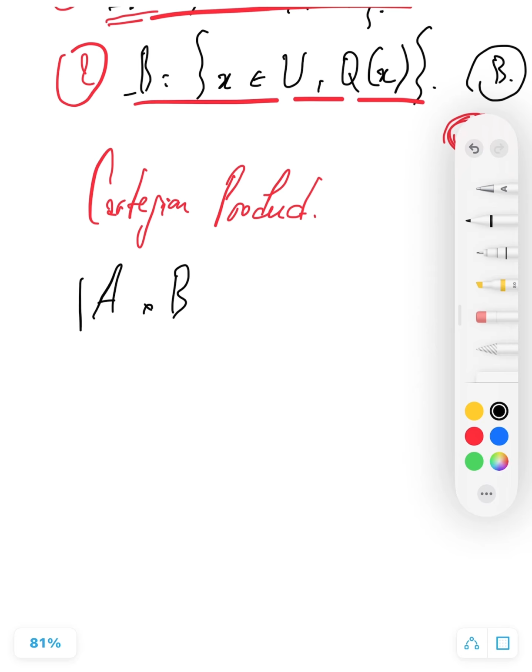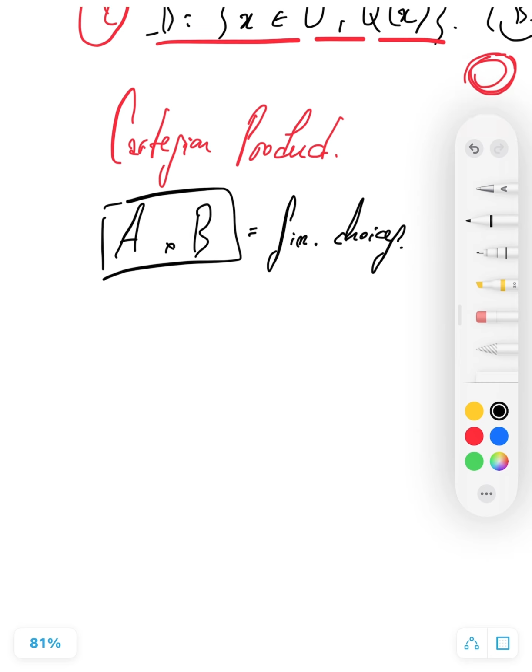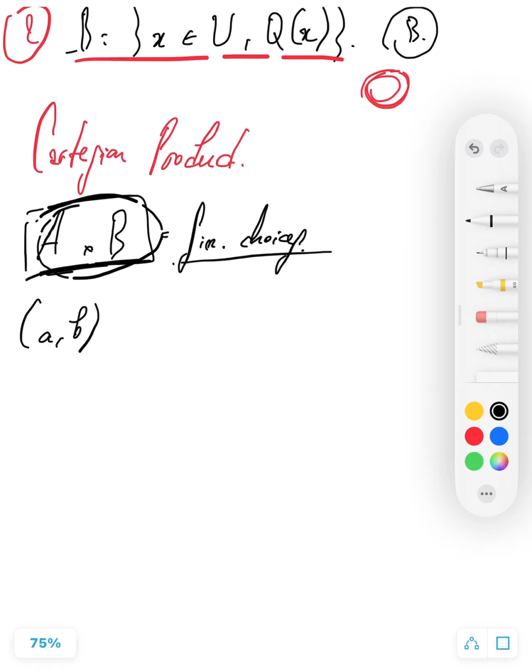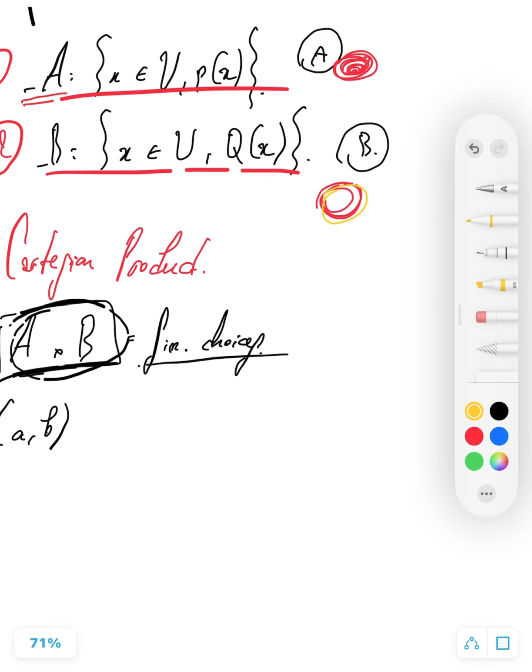So the Cartesian product represents the space of all simultaneous choices, all the simultaneous choices out there. And the product's arbitrary element within this space of simultaneous choice. This is a space, by the way, like the previous spaces, but this new space we created through the Cartesian product is about making simultaneous choices.